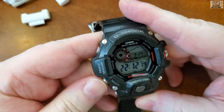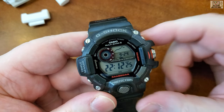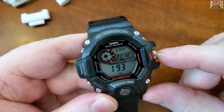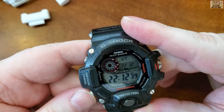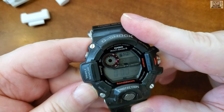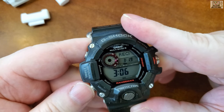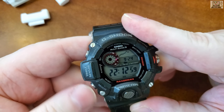So Rangeman, this is a cool watch because you got a barometer graph there, you got your sensors for a barometer with the temperature, and you have altimeter, compass. And then you have your time, world time, stopwatch, timer, alarm. You got five alarms, I think. Oh, the sunrise and sunsets you can save. And this is the radio signal you can receive to synchronize the time.